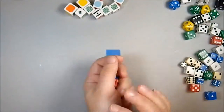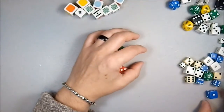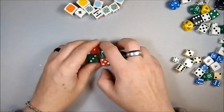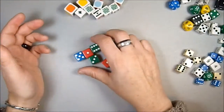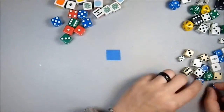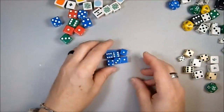Then we have some simple colored dice, and this is in more of the traditional Yahtzee dice size here, and we have greens and reds and blues, so that's kind of cool. Then we also have some colored dice which are in a slightly smaller scale.